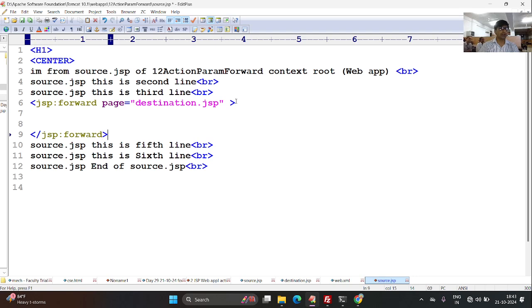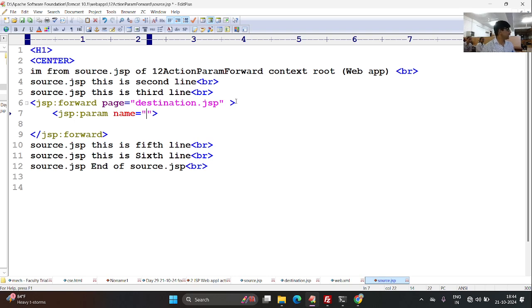Here I'm not performing the self close operation on JSP colon forward, whereas I have performed it separately. And here let me embed JSP colon param. Suppose I am forwarding the request from my request, and from here I can forward to the destination again, from HTML to JSP, source to destination.